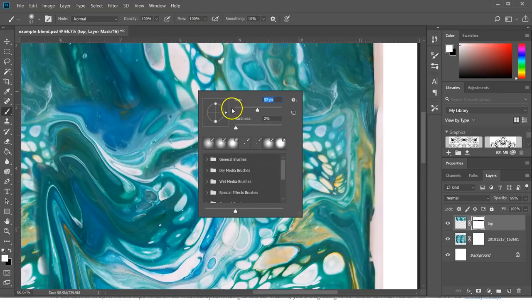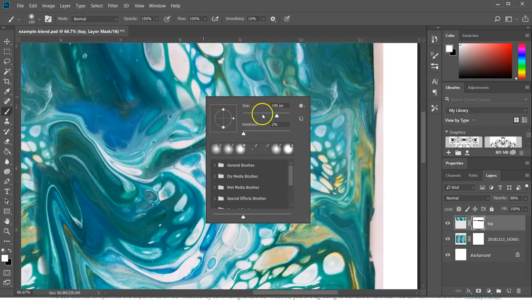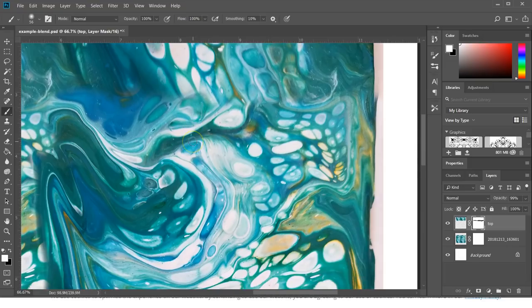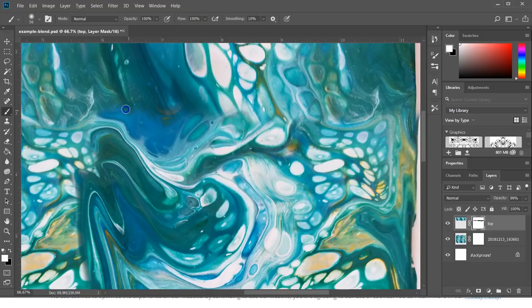I'll bring that back down to about there, and just pop that back. Okay, so let's have a squizzle along that line. It's just this bit here that probably could do with a little bit more.